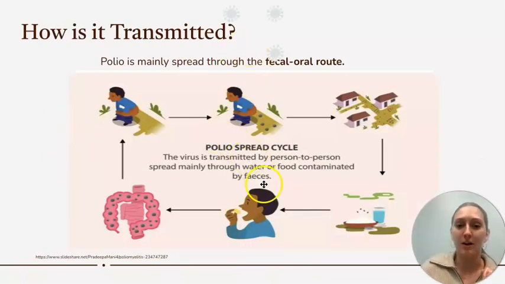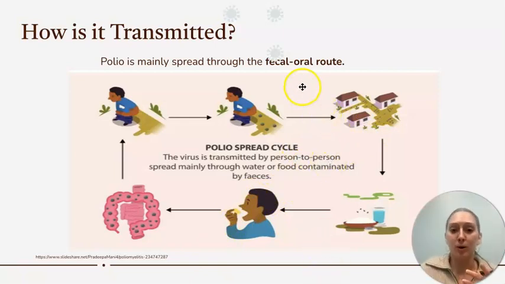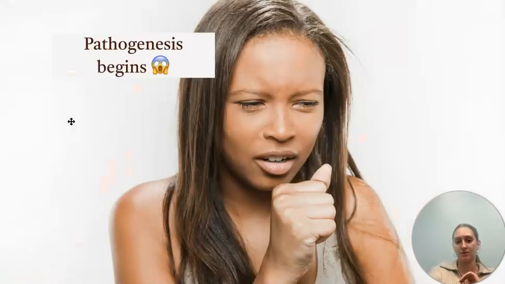So not the best image, but poliovirus is spread through the fecal-oral route. So essentially, polio is going to be mainly transmitted through airborne, contact, or vehicle transmission. So this is going to be when fecal particles contaminate water or food, a water supply, it gets on an inanimate object, and some way or another it gets into the GI tract, and that's where it's going to manifest. Other ways, a host can cough or sneeze infectious particles, and those can get into another person. Historically, the virus has been widespread in regions with high population densities and subpar sanitation systems.